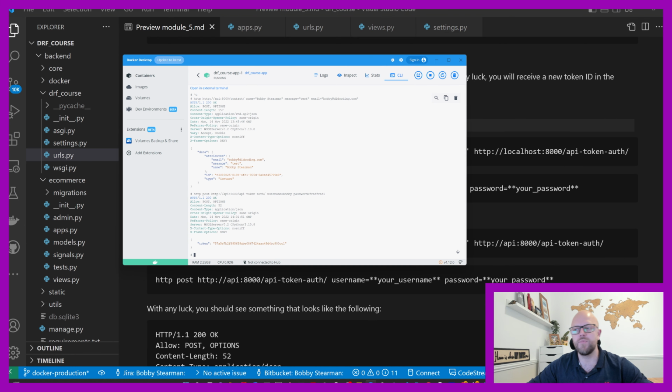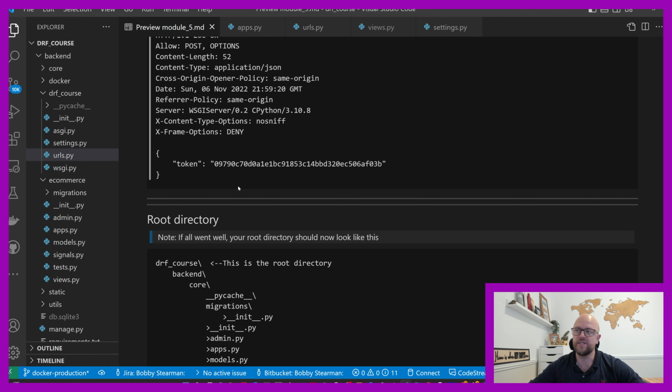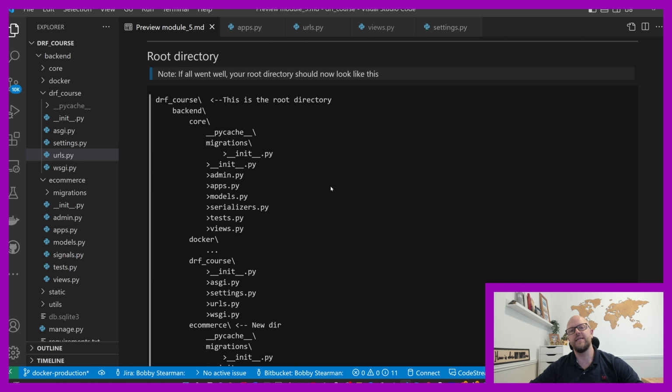All right, the endpoint works. This is brilliant. Okay, so that's the response you're going to get. That's it. So what we've done, we've got the e-commerce app, and before we've really jumped into it, we've added some authentication, token auth, to the app. This is starting to pick up speed now. So in the next module, we'll start building some bits and pieces out in e-commerce, serializers, views, and stuff like that. And hopefully we'll be able to start making some good calls.